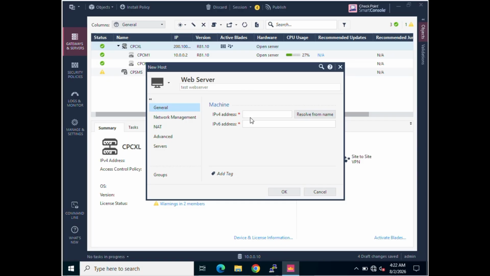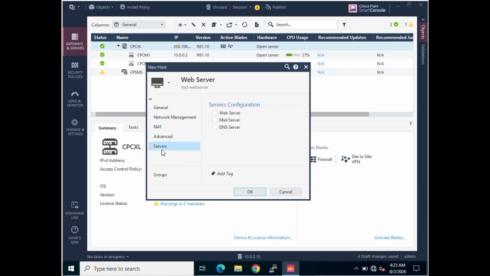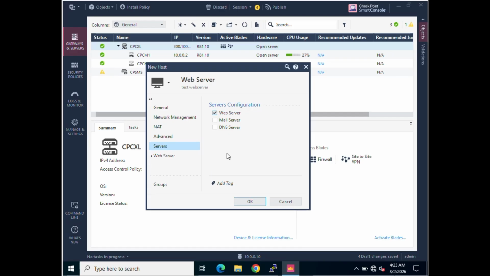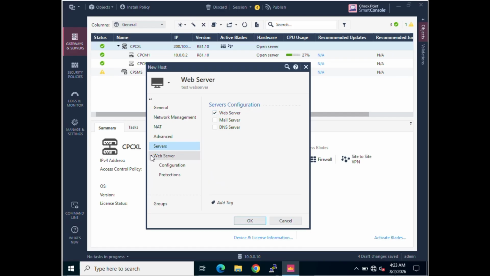Then we will put some IP address, we can put any IP address for that matter, 10.0.0.101. Then in the servers, I can select it as a web server, and then I will have the option to configure it. If I click on the web server tab, this has appeared.